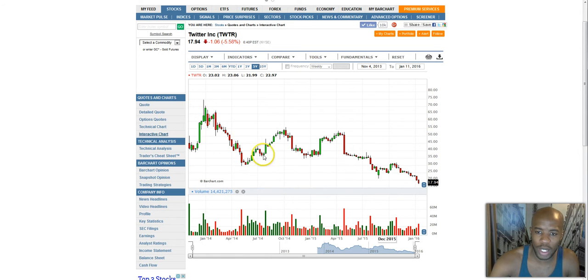So what I'm going to do is break down this chart right here with these free tools that they got right here. Of course, inside Ninja Trader, they have a whole lot more technical tools, but I can do it with what we have right here. So first thing I would do is look at the lowest low it had in the past, whatever months, weeks, or whatever. And the lowest low that it just broke was in August 2015. Hint, hint.